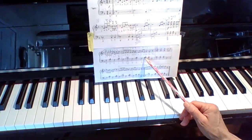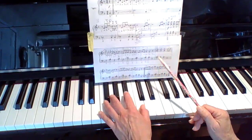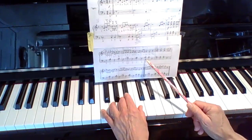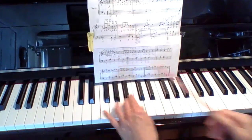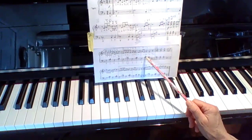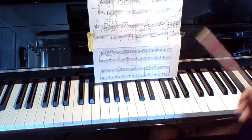So if you want to, you can write in the flat off to the left of the note here to remind yourself that that is a B flat. You don't want to play this. That won't sound good. So you want to have the B flat C as it's written there. And you can either use a highlighter, a colored pencil, or you can just write in the flat.